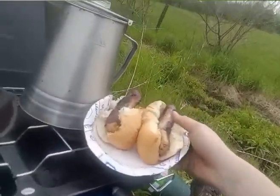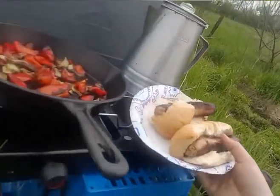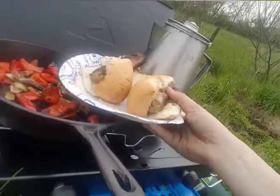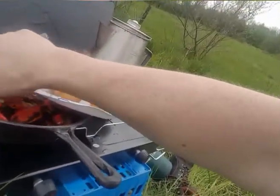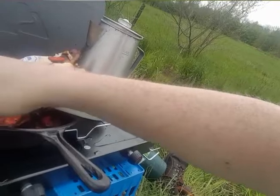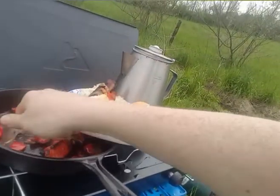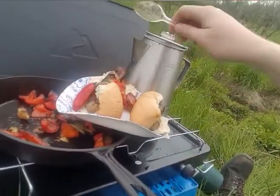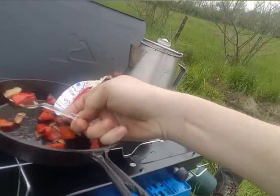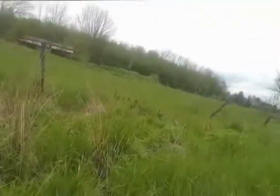So let's just push this kettle over a little bit. Okay, that's not gonna work. So we're just gonna lay this right there, and we're gonna take these vegetables, and we're just gonna slowly just drape. Very good. Okay, there's a little onion on top of there, and a little pepper on top of there. All right, and oh, wonderful looking pepper. That is so nice. All right, okay, now that looks delicious. Let's get a closer look at that. Beautiful.